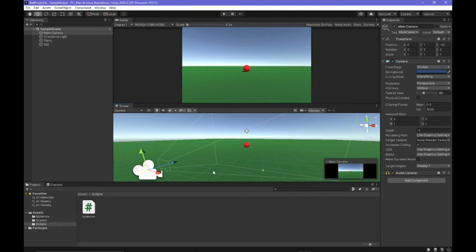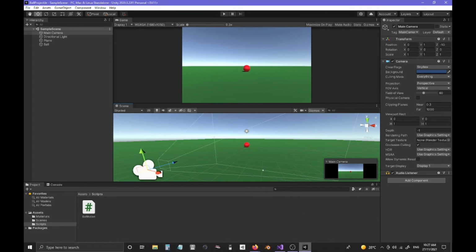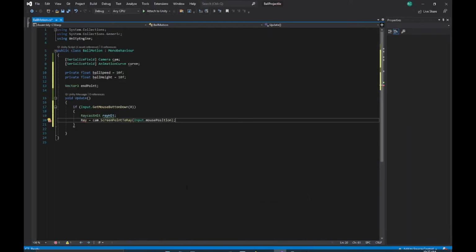So it'll actually be a vector that just consists of the starting position, which is here, and a direction, the direction in which the ray will be cast that hits the ground. So that's basically how this screen point to ray actually works.